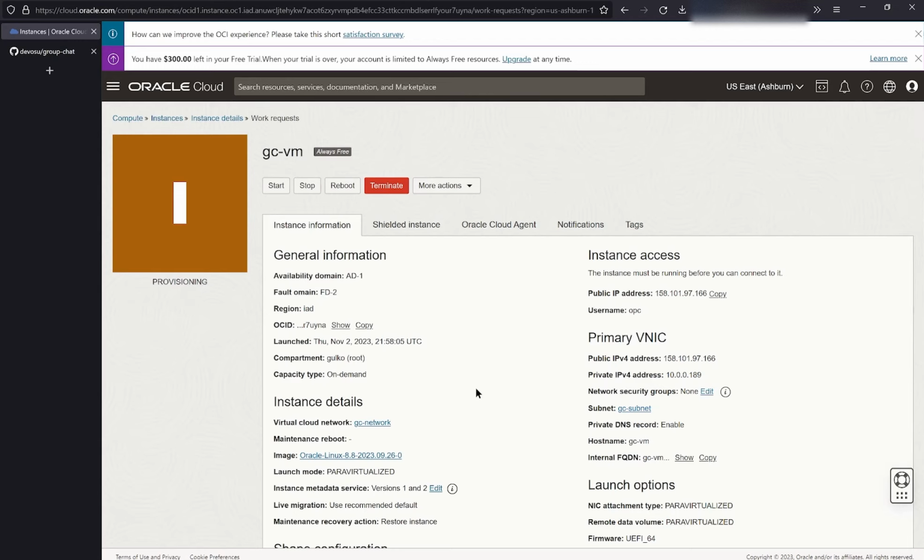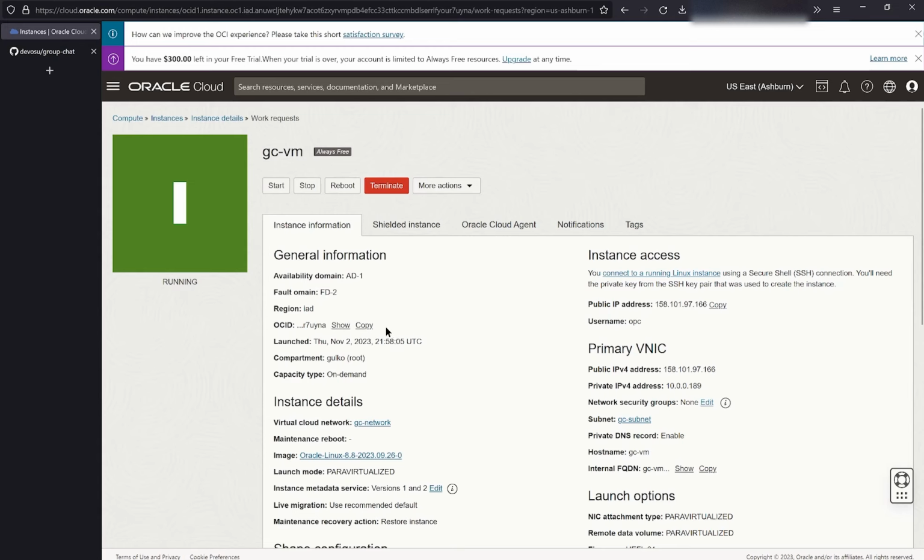A virtual machine, just like any computer, you can turn it off and you can turn it on, and you can do it through this Cloud Console. You can use the start, stop and reboot buttons to control the power to your machine. Okay, it's running, and let's connect to it to set up our server. To do that, we will need to use a terminal.